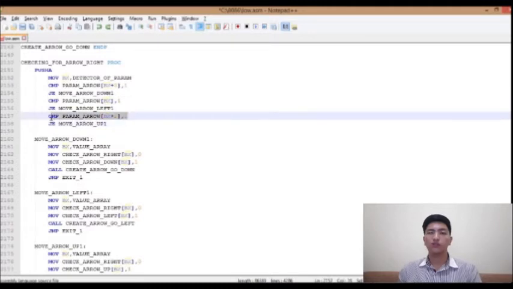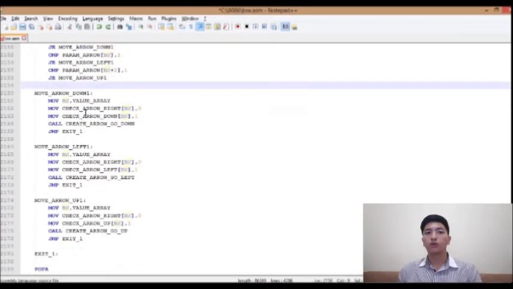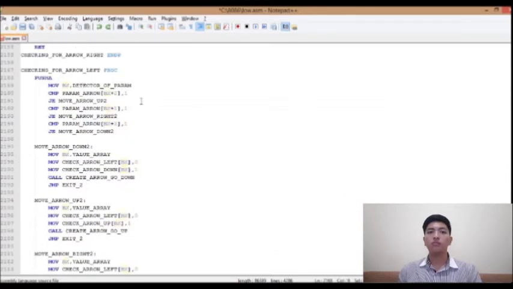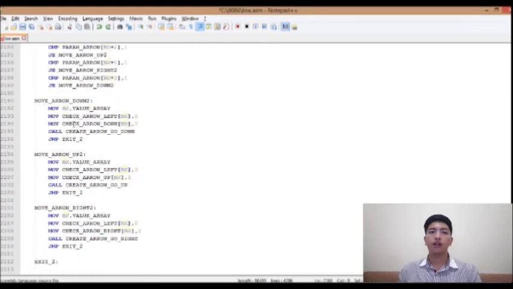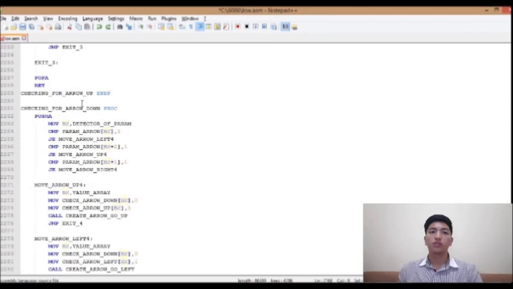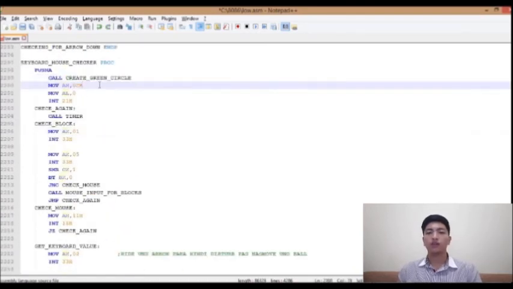If the parameter is going down and the ball bumped into a block which has this move arrow down, it will go down, and if to the left, it will go left and then go up. Same logic here for arrow left, arrow up, and checking for arrow down. I will not thoroughly discuss it since it has the same logic.